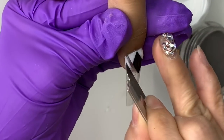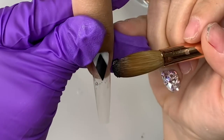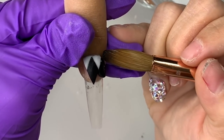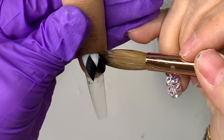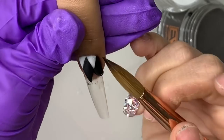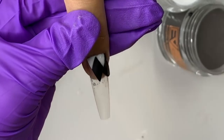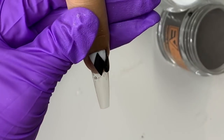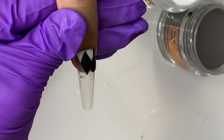Okay, from this part on, it's going to be a little more challenging since we have to cut the opposite V. Same thing, apply the bit and wait for it to completely set, but not dry. But you don't just put the blade and cut. You have to measure, line up with the white on the top, mark, then cut and swing the blade in.